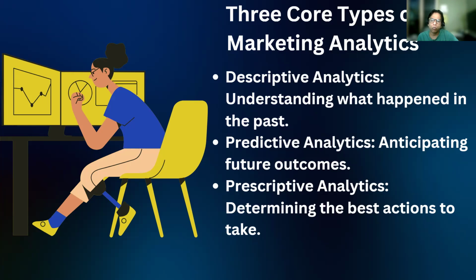You can predict what marketing campaign will work, what course of actions the users will take. That is the predictive analytics. So now there are tools and technologies to use those pretty simply to understand how the users are going to behave in the future based on their past performance. And then the prescriptive analytics is determining the best course of actions, what you need to do, what type of actions you can do so that you can attract more customers, you can be more successful in your future campaigns.